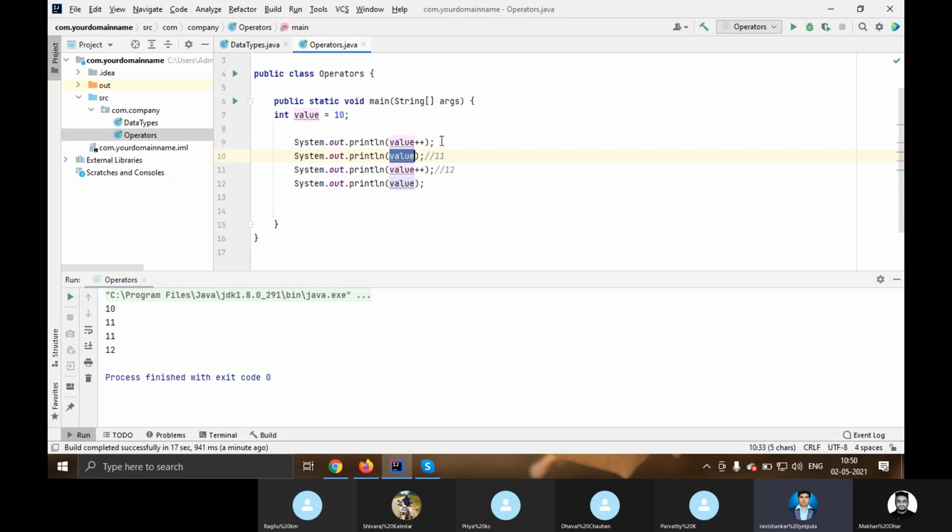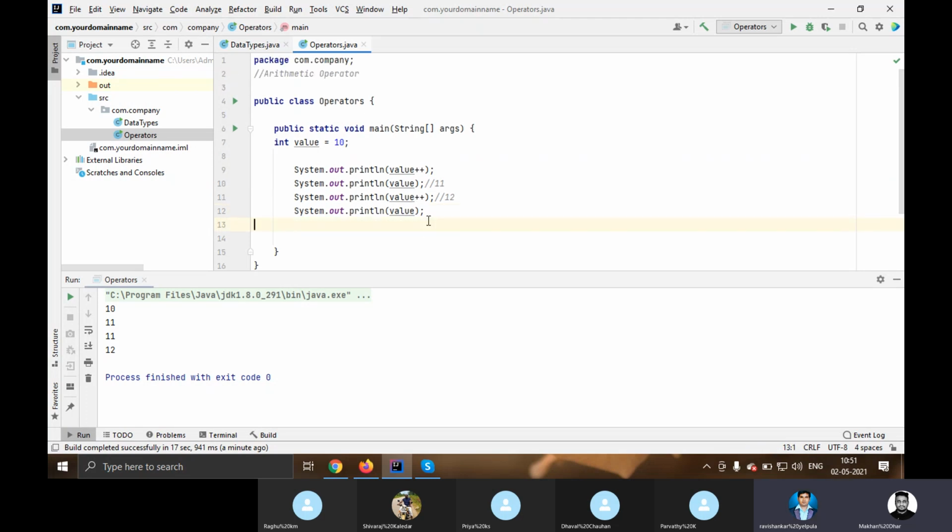On the third line, we again use the increment operator at the end. So it will first print, then increment, and we can see this difference in the fourth line. If I remove this, obviously I will not get the value 12, because for that I need to put the statement.